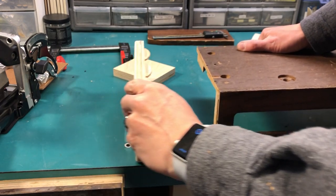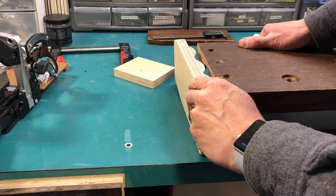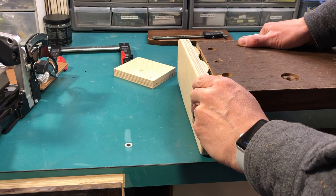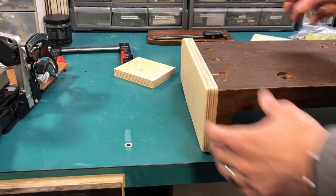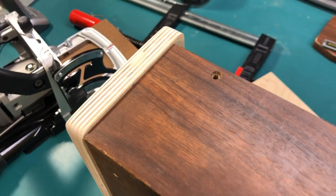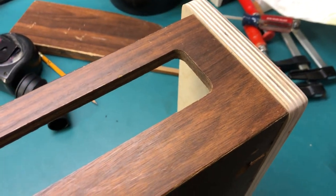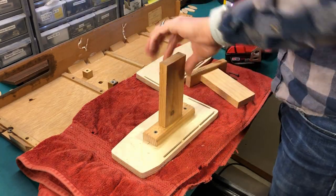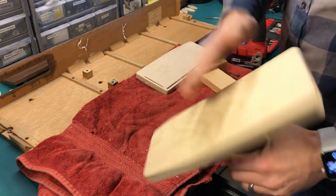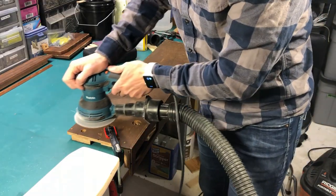The dry fit on the side pieces was looking good, so I wanted to turn my attention to the finishes that would be applied to everything, with gluing the pieces together as the final step for the cabinet. I decided to see how far I could take a tung oil finish towards being glossy, which would require, and did require, many coats and a lot of sanding. So I made some work sticks to allow easy clamping and holding while I did this work. In the meantime, I started sanding and prepping the other parts of the cabinet for paint.